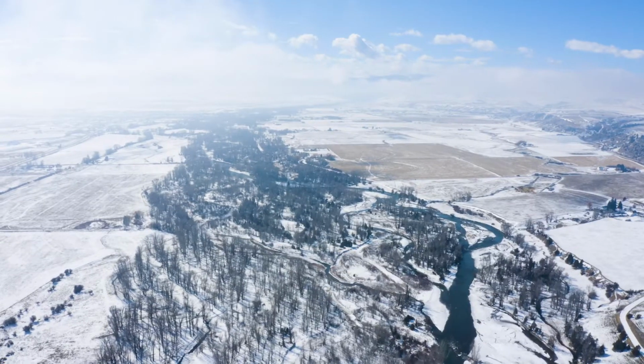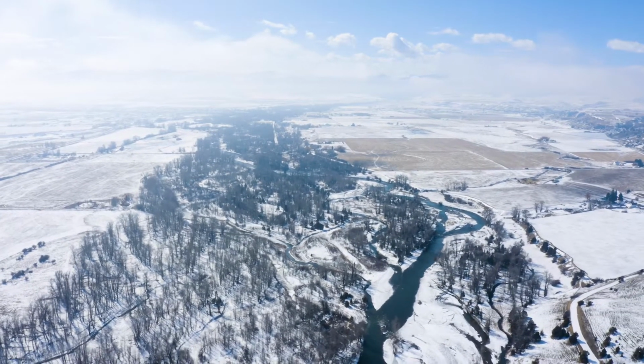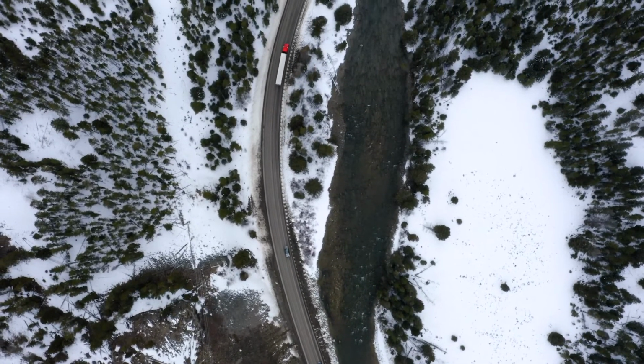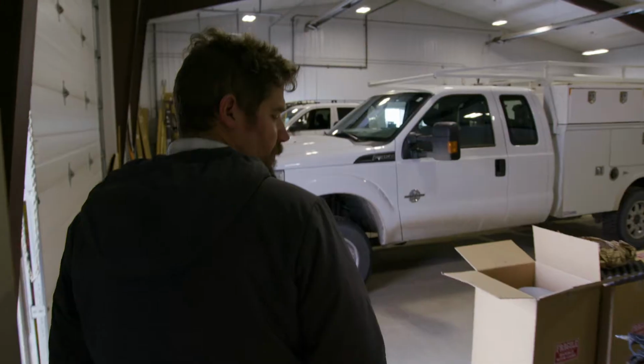The Gallatin River, the Madison River, and the Jefferson River form the headwaters of the Missouri. The Missouri continues all the way into the ocean, so this is the water source for not only Montana, but a lot of the country as well. Our monitoring of the snowpack has direct implications all the way downstream.